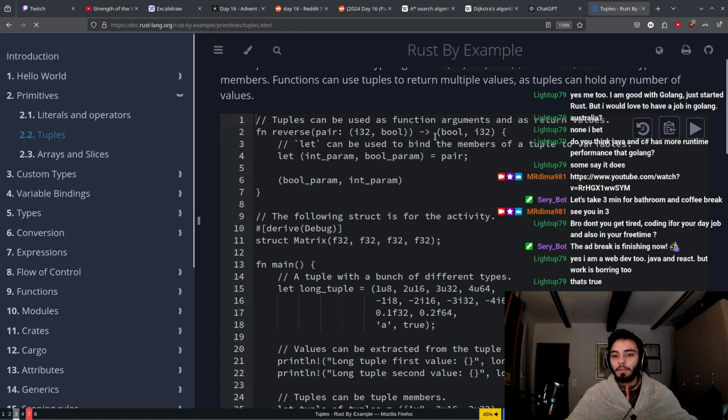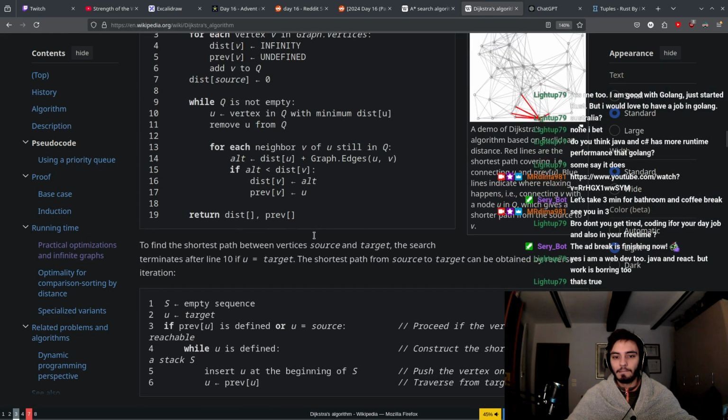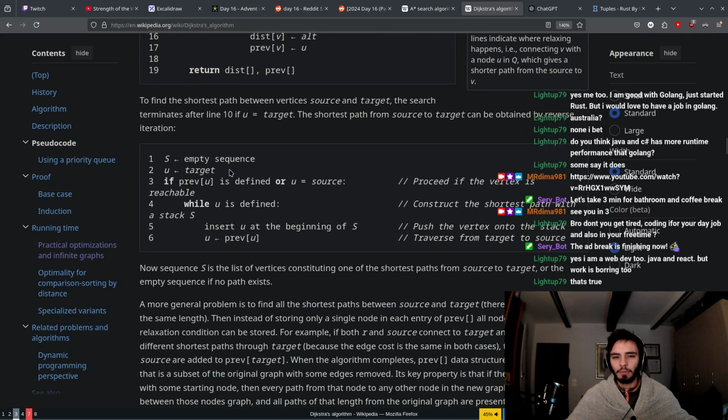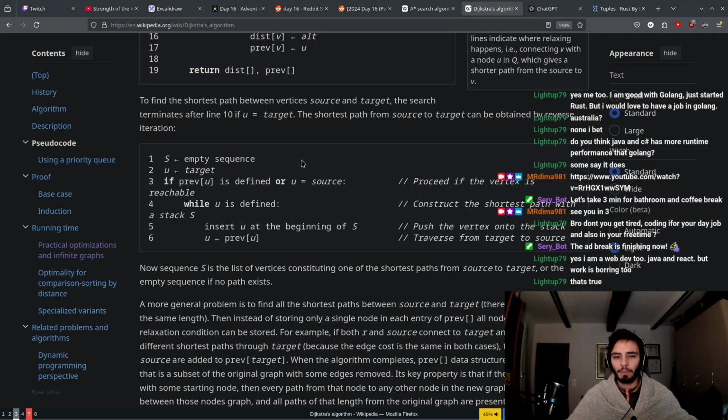Okay, so the path reconstruction here. The empty sequence target, got it. I passed the goal. If prev[u] is defined or u is the source, while u is defined, stack S insert u, u = prev[u].